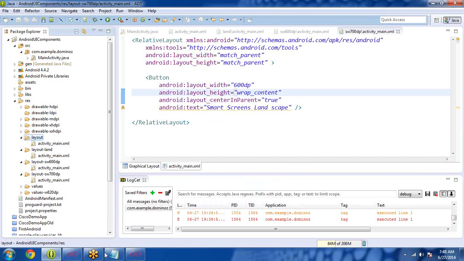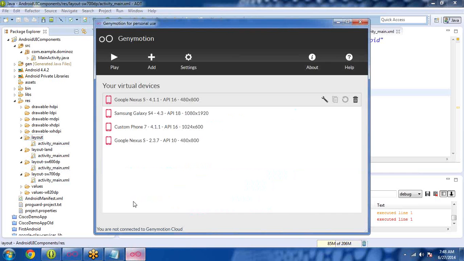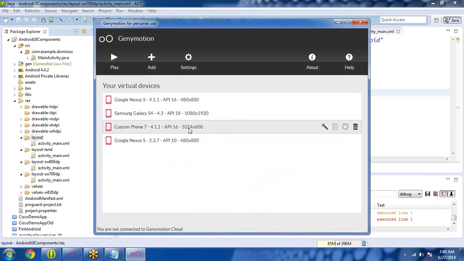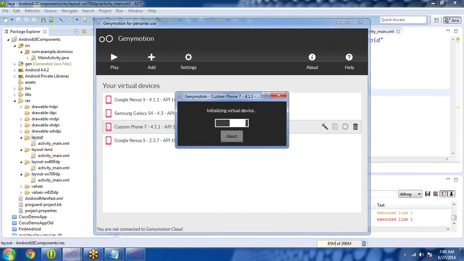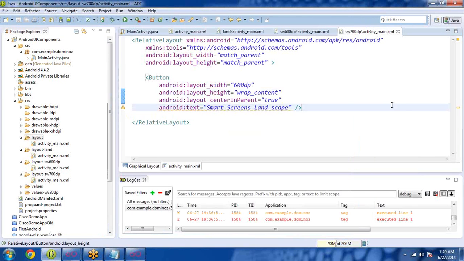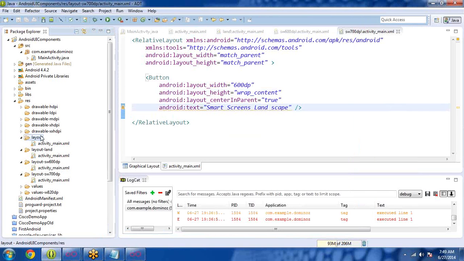Now if the device is a Galaxy S4, or a custom 7 inch phone, I'm starting it. I don't know whether it will start or not; it may take some time to load. If my device is in landscape mode, it will take the same activity_main.xml from layout-land.